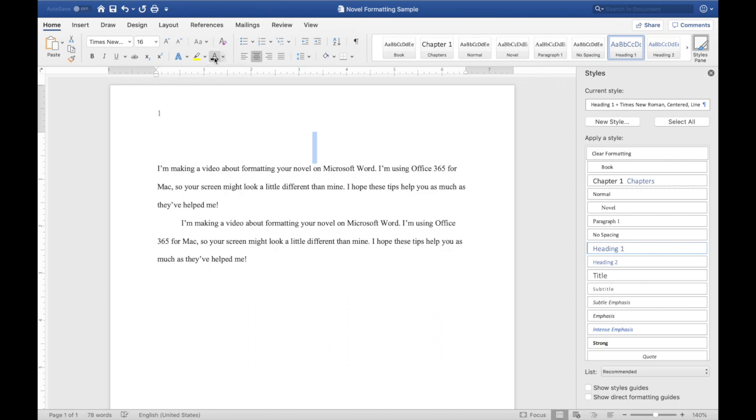Oh, you definitely do want to do this. You want to change it to black, unless for some reason you want it to be this blue color that Microsoft Word automatically does. So you change it to black, you just click that. And then I like for mine to be bold. Again, you might not want bold, but I do. So I've got all the stuff that I want.